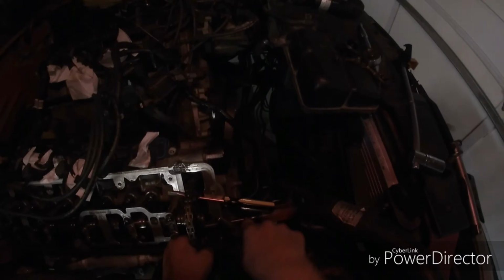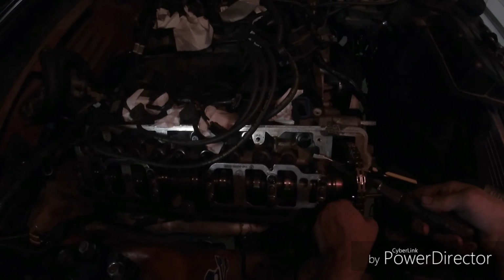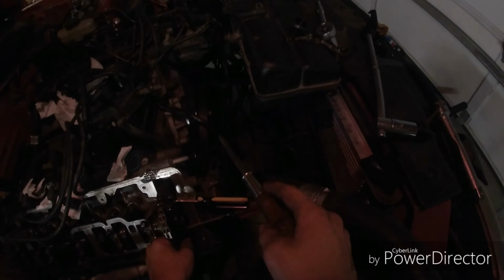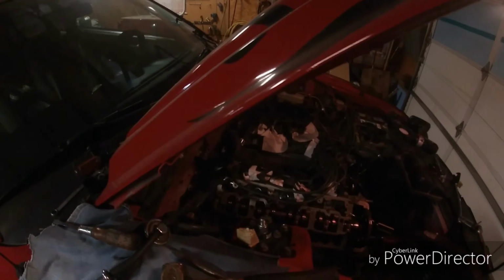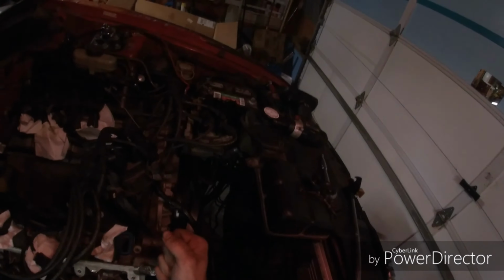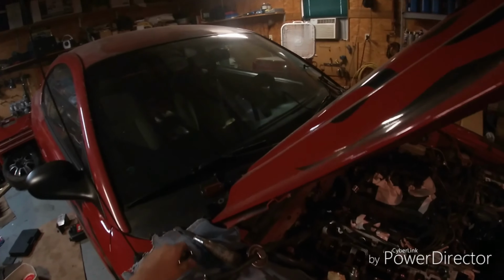There we go, wiggling it loose. Almost off. There we go. As long as it stays like that, we're good. Okay. So now we go ahead and we're gonna unbolt the cam. So go ahead and unbolt this cam.